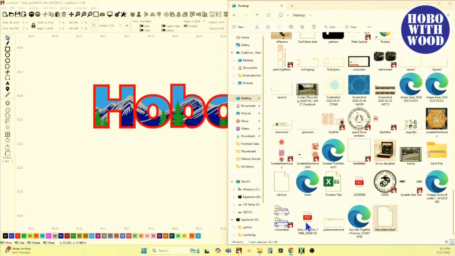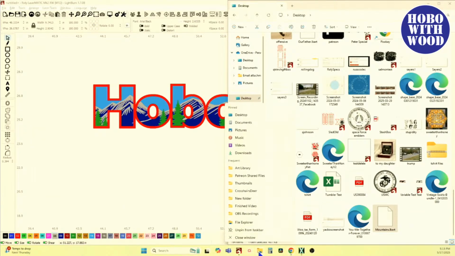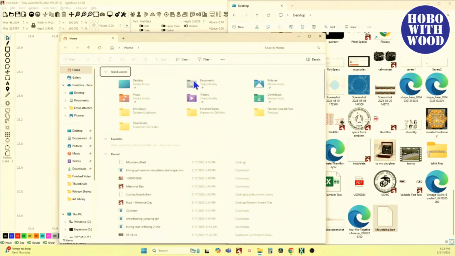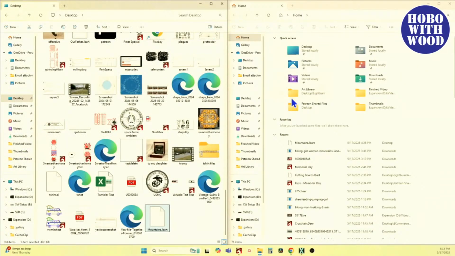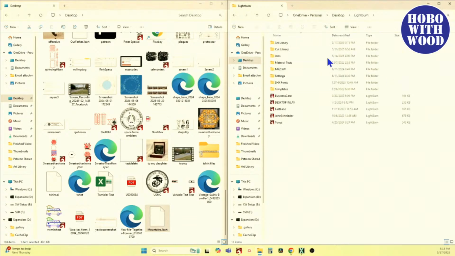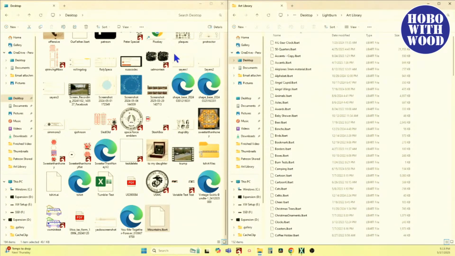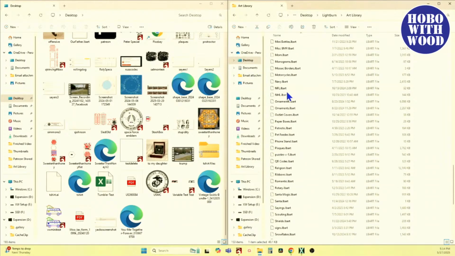Well, I'm right clicking and opening up a second file explorer, and then I'm going to put it where I've got it. There we go. Let's go to my desktop, go to my Lightburn. There is the folder I want it to be in. Then I find where I've got those random art files and just grab it and drag it over there. Move it to the Lightburn folder, and now it'll be over there, and it'll be in its alphabetical location whenever I open it up and look for it again. So wherever you've got them, just drag them to where you want them to be and move them into position. That's one way to do it.